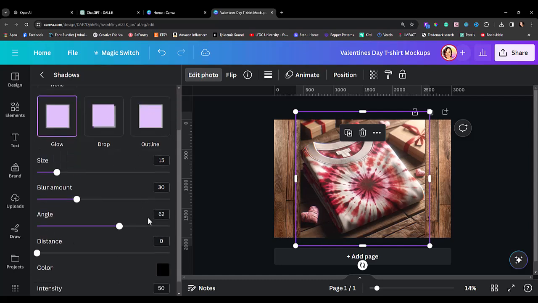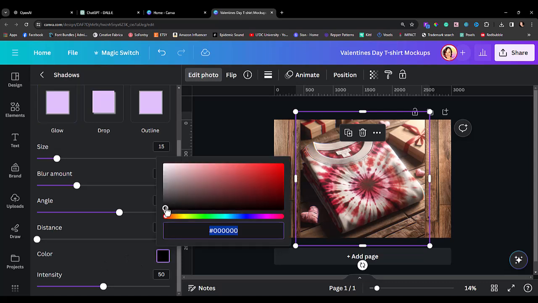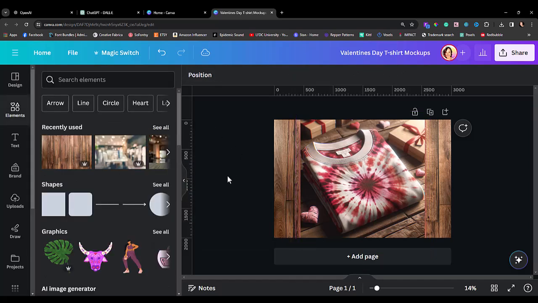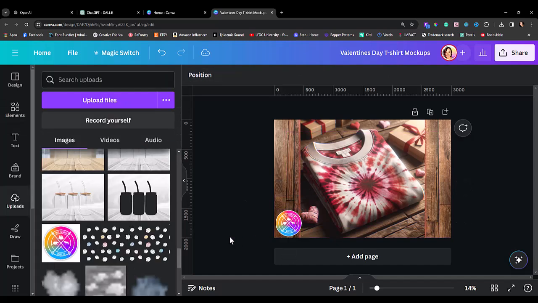And then, since it's dark on dark, I would probably switch this to either a white, or even since it's Valentine's Day, maybe a red or a pink. Okay, and then I might leave it like that. Add my little logo to the corner there if I wanted to, and then there's my little logo, and I would consider this completed if I wanted to do it that way.